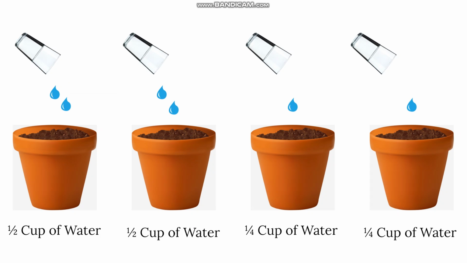For example, on the slide you see 4 pots of kale seeds. 2 of them have half a cup of water being added to them, and 2 of them have a 4th cup of water being added to them. The levels of IV would be half a cup and 1/4 of a cup. In the repeated trials, because there's 2 per level of IV, the repeated trials would be 2.